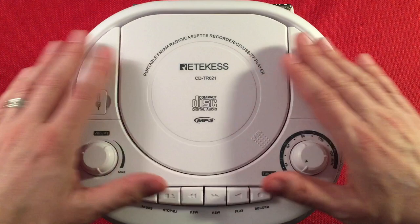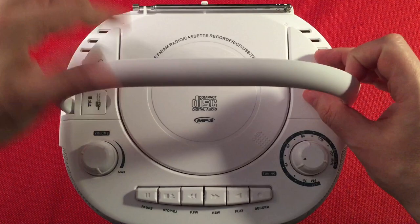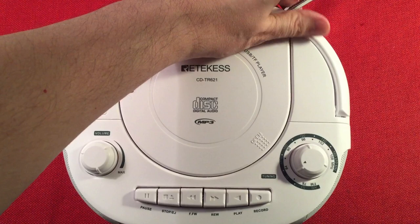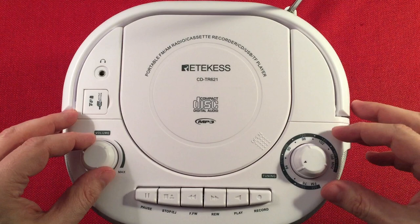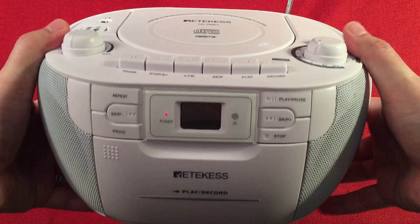So we're going to go ahead and tune to the bottom or so, because our band starts around here. And we're going to go ahead and extend an antenna on the back. So you have to lift the handle up. It swivels, which is nice. And this is 16.5 inches. So you got to love that. So let's go ahead and tap back down. I guess I could lay the radio down, but I'm not going to do it with this part. I don't want to bend that antenna. So let's go ahead and switch it to FM here on the side. There we go. We'll tune the FM band. Yeah, holding it will be good.